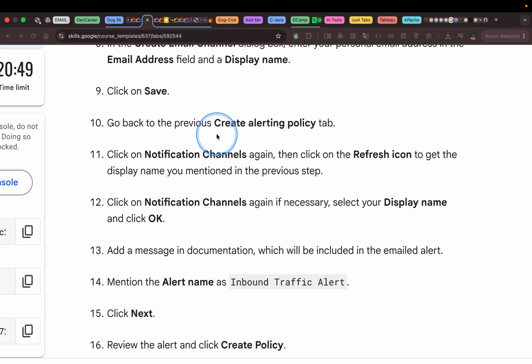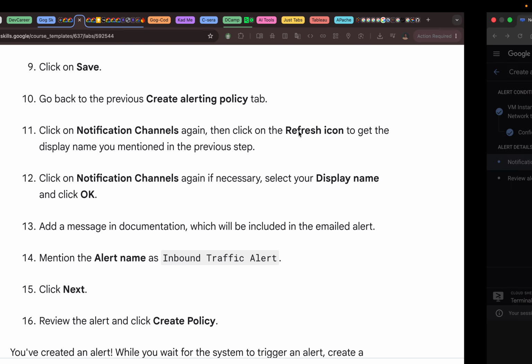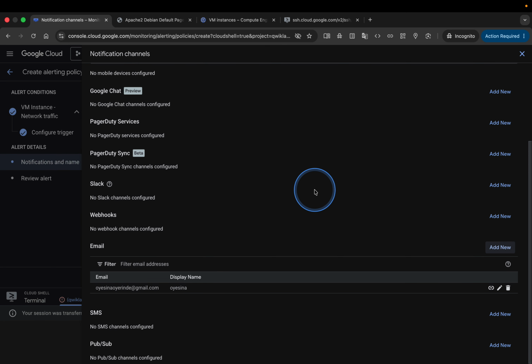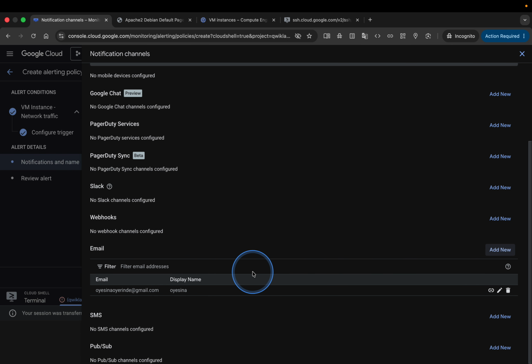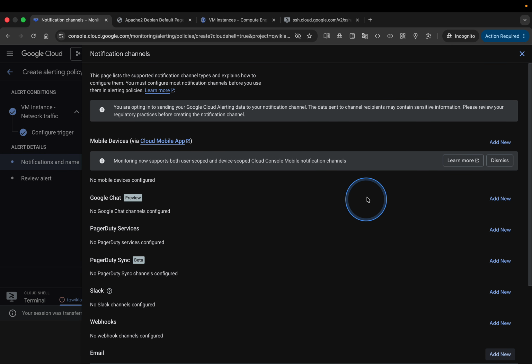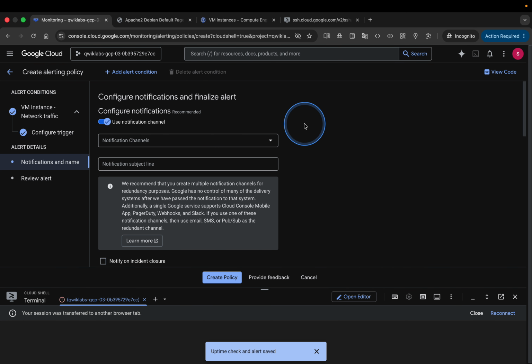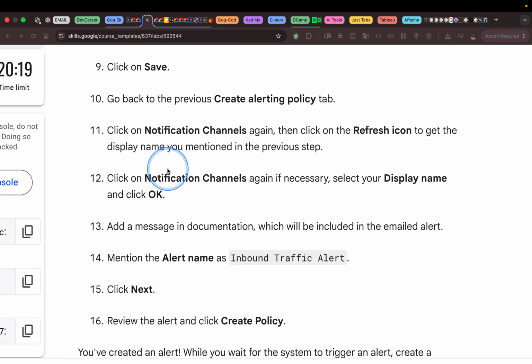Then we'll go back to the previous create alerting policy tab. See down here, the channel has been created. So here we're back on the creating alerting policy tab. Then on the notification channels, we'll click on the refresh icon to get the display name we mentioned in the previous step.